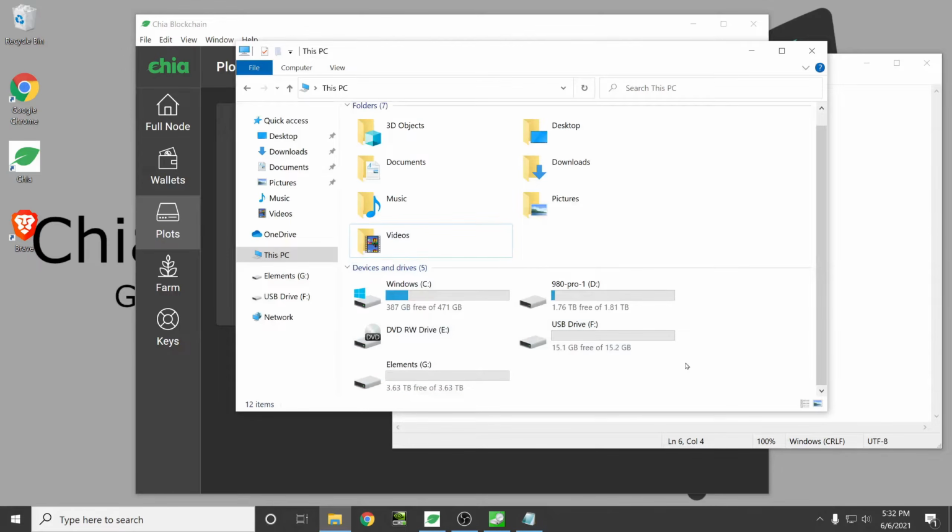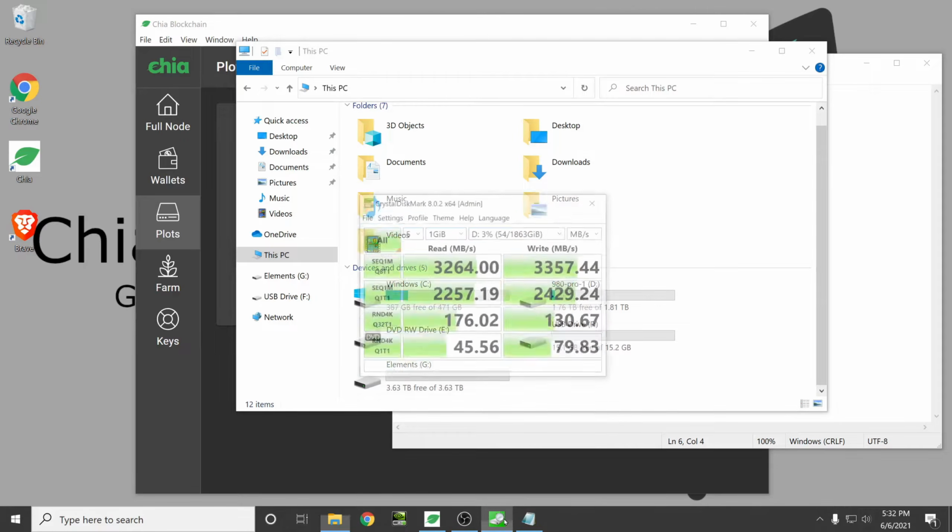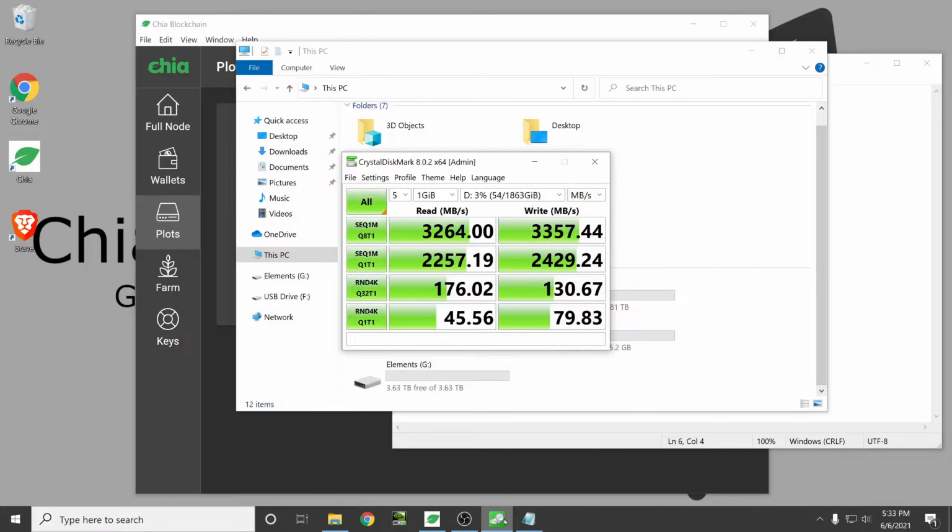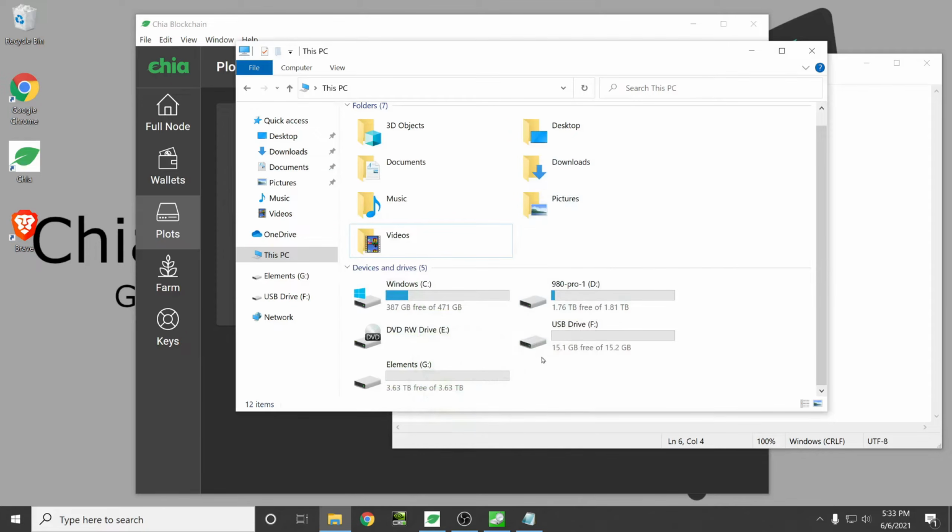So guys, for instance, on this machine I'm running a Samsung 980 Pro NVMe SSD, a top of the line SSD. So we're getting really fast read and write speeds. And that's something you probably do want to measure, to make sure you're getting the bang for your buck, the real amount of read and write out of your drive, by using a program like Crystal Disk Mark or something.